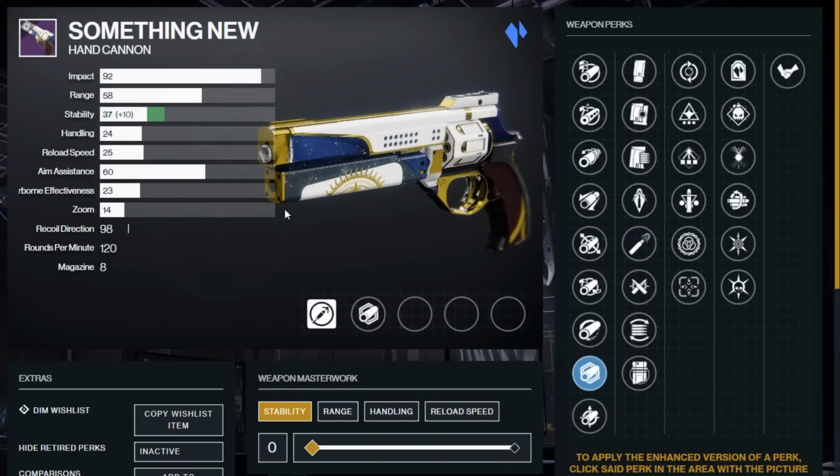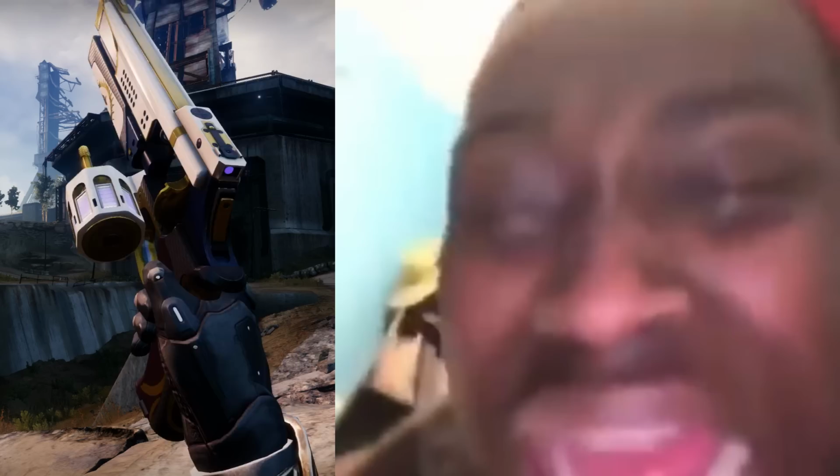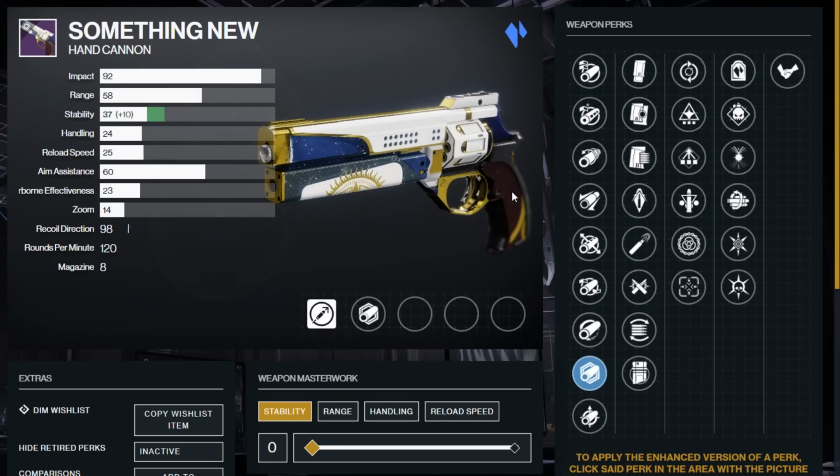Moving to the magazine though, landing a good pick here is almost essential because Something New is rocking an excruciatingly low reload speed at 25. I mean, look at this bad boy go. For the love of God! Please! That is horrible. 25 reload is not ideal whatsoever, so Flared Magwell is very good here.